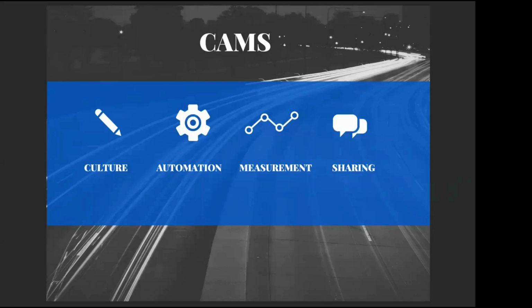Now, since we have automation, you can measure it. I believe that if you can't measure it, you cannot improve it. If you don't know something is wrong, how would you even fix it? So DevOps will let you measure things. In terms of measurement, we're going to talk about the ELK stack.